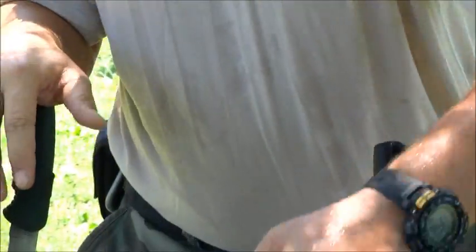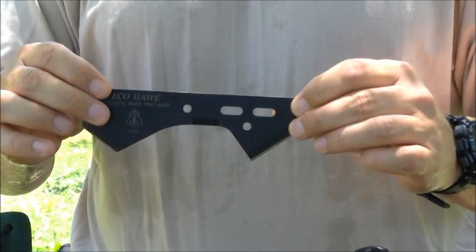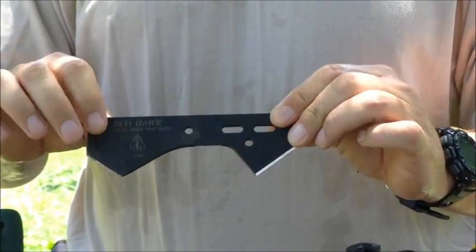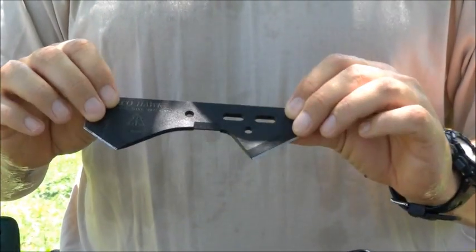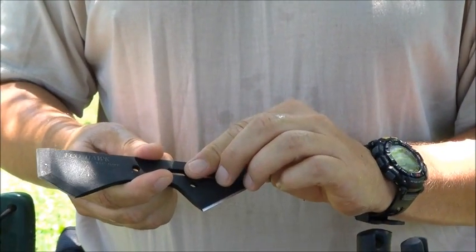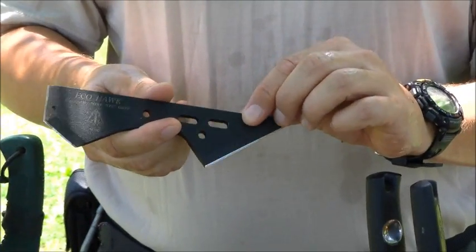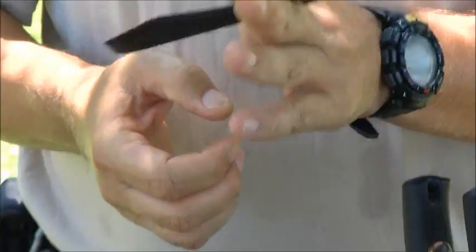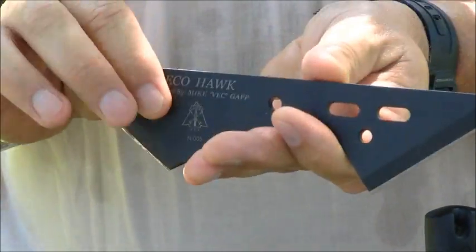Here's another little neat tool that I have. This is called an Eco Hawk. A friend of mine sent me this one day around my birthday and said, happy birthday from somebody that loves you. So thanks, Miss Erica. We love you and Mike. But Mike of Vec Hawks makes these, Mike Gap, and this is a good little blade. You put a stick in here, use this for a little tomahawk. You can use it as a knife. A lot of different ways to use that. And again, that ranks pretty high up on would I carry that with me in the bush.